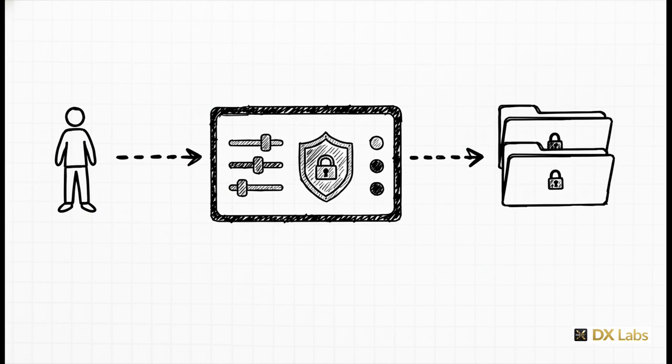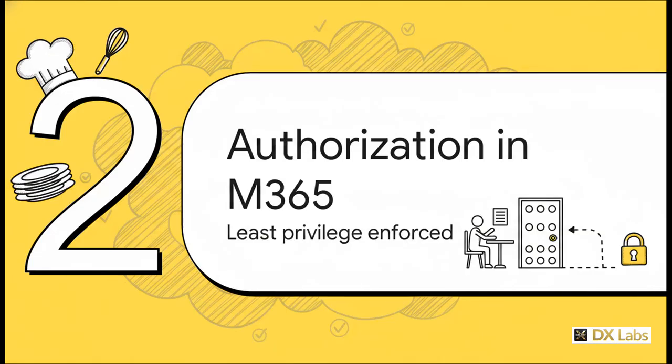As you prepare for your AB 900 exam, understanding this flow is critical. You start with the user interacting with a service which is managed by admin control, ultimately leading to a specific result. Administrators really have to grasp this layered approach, starting from broad tenant-wide roles, moving down to resource-specific permissions, and incorporating context-aware controls. This layered logic is exactly what allows administrators to effectively and safely secure complex AI and Copilot environments. Moving on to authorization in Microsoft 365, focusing on enforcing least privilege.